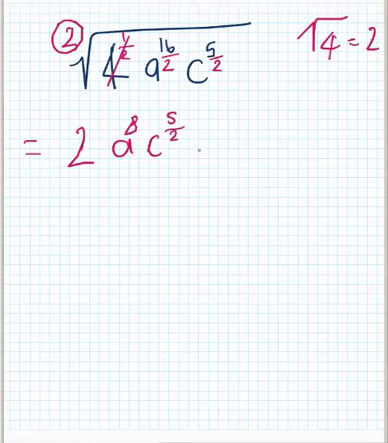So this index law, I think, is quite easy. The trick is the power outside the radical sign, whether it's 2 or 3 or whatever it is, you divide it with every other power inside the radical sign, and that's it. And of course your numbers you work out normally. The square root of 4 is 2, and then 16 divided by 2 and 5 divided by 2. So I actually think this is the easiest index law, not the hardest.